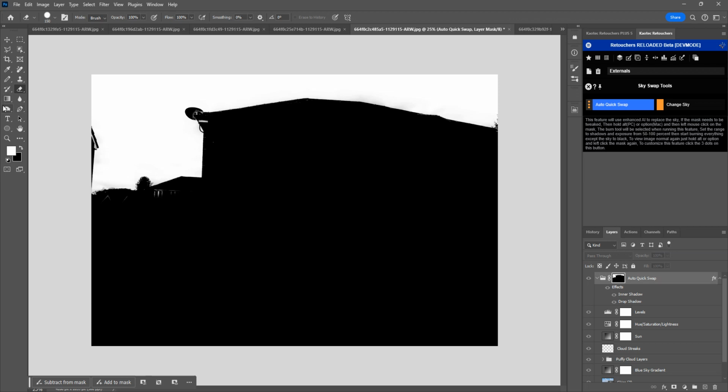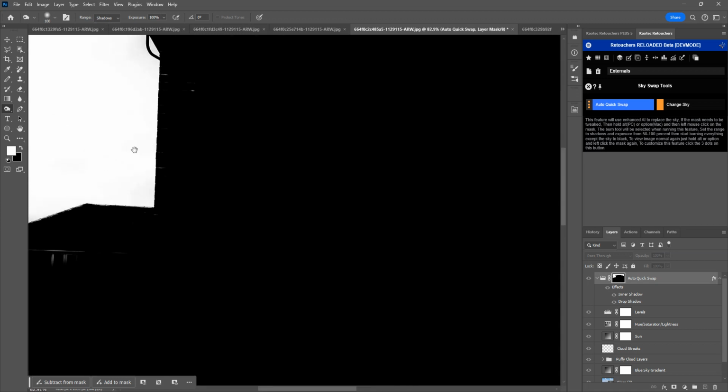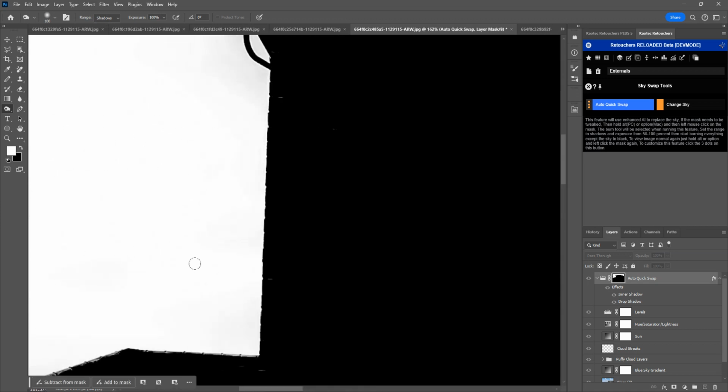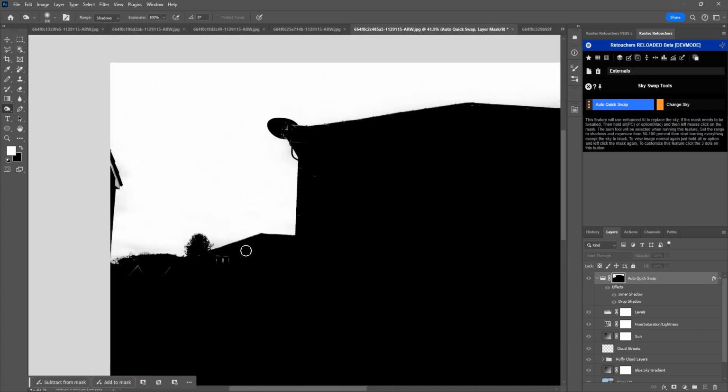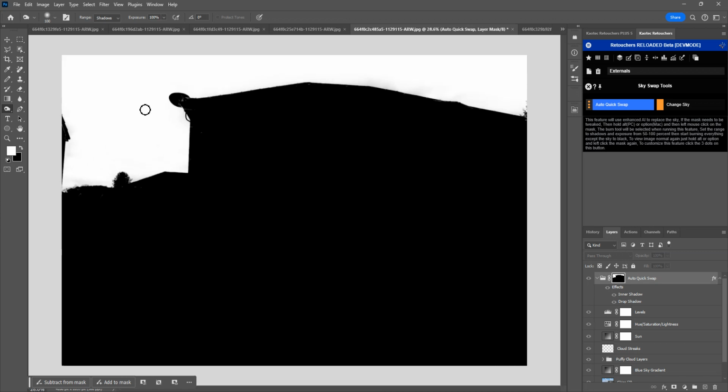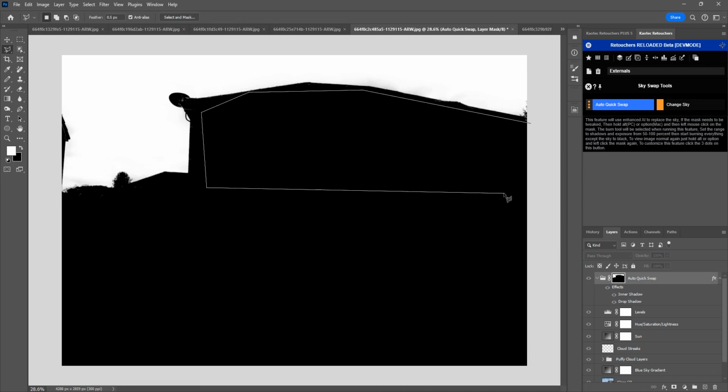Like that, or you can use your burn tool on shadows and exposure 100% is fine. Then just burn that way, the burn tool protects you. If you're on shadows, then brushing over the white doesn't really do anything because we're targeting shadows. So that's one safe way to go. Or you can use the polygonal lasso tool, select around the white and then just brush it, or use your eraser tool, or you can fill it with backspace.